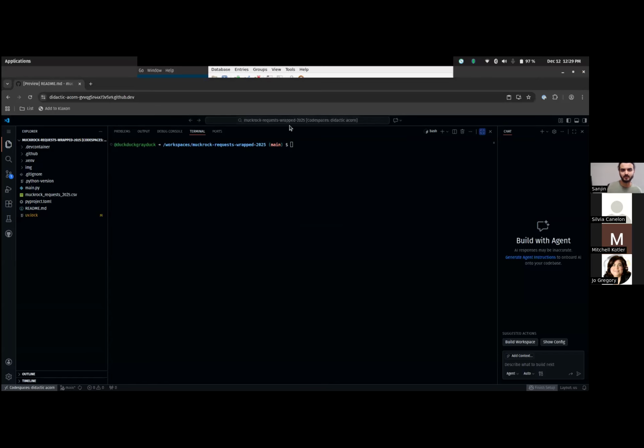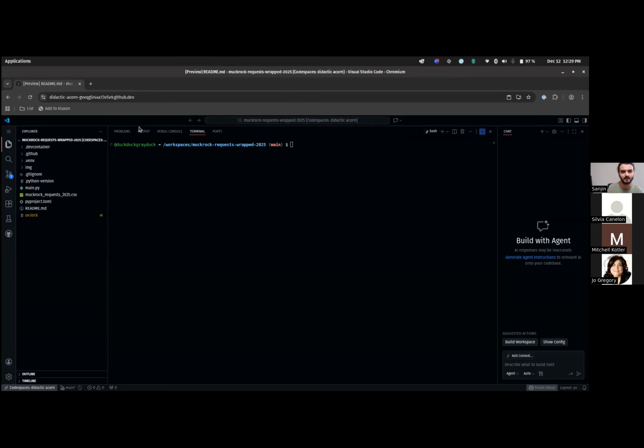All right. So yeah, this is the code space. It has several things pre-installed, several different libraries, including the Python MuckRock wrapper, pandas, and a couple other helpful data visualization libraries. It also includes locally a CSV.